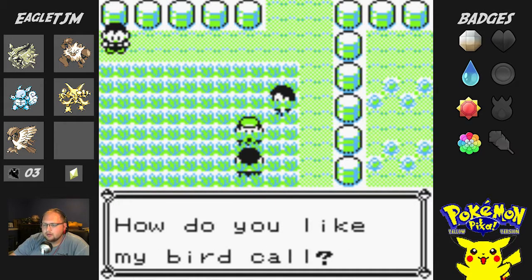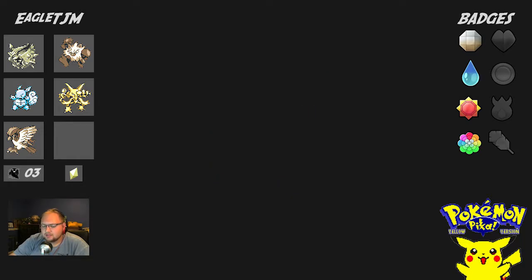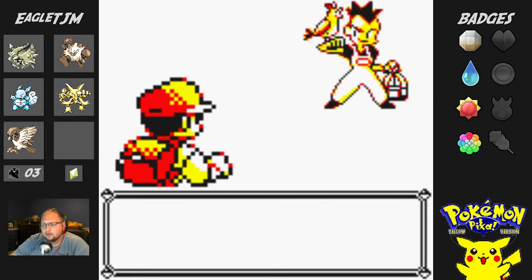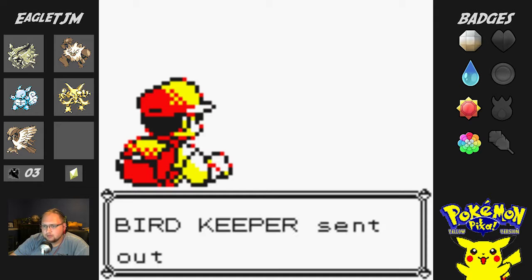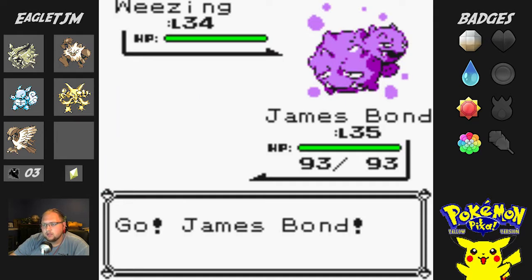How do you like my bird call? I don't, because you're not going to have a bird type Pokemon. That's how this works. You're going to have a Groudon or something stupid like that. Yeah, there you go, Weezing. 34, yeesh.